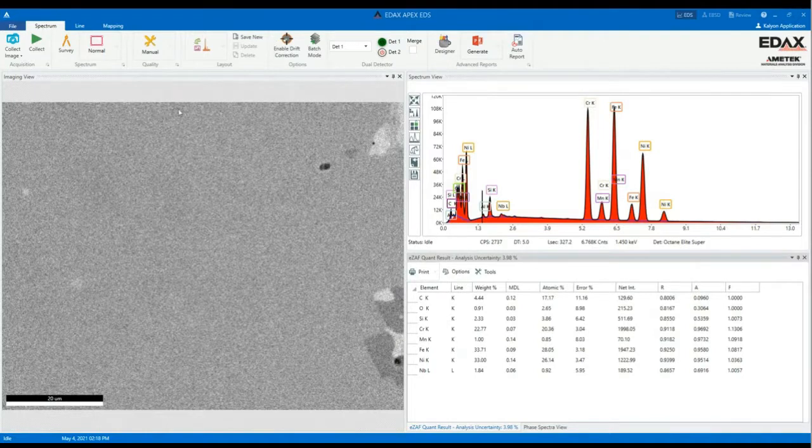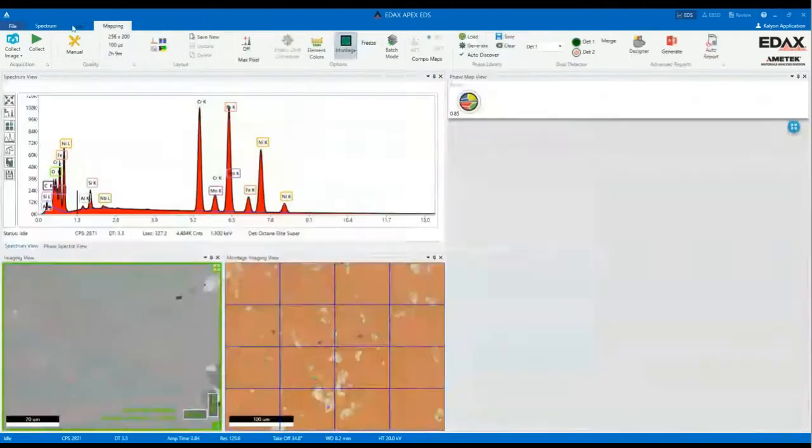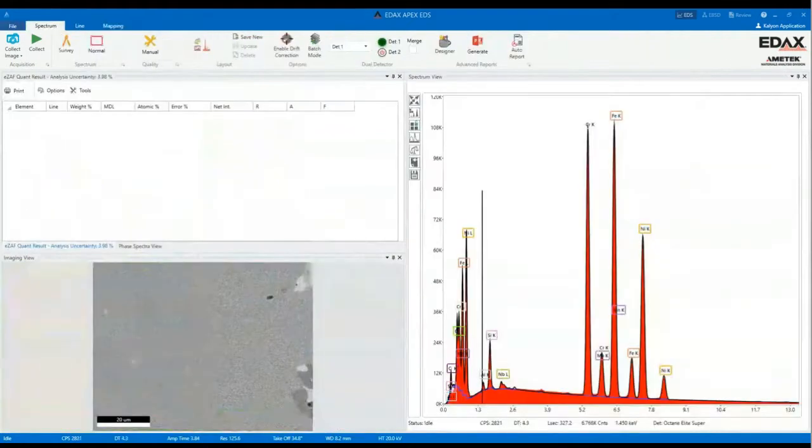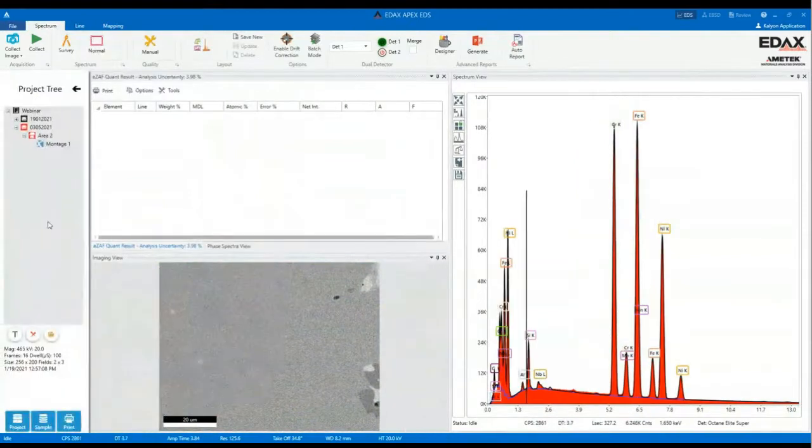Okay, we can see here the different tabs for the different analysis methods. So we can go to the different methods by clicking on the tabs. By clicking on the A in the left corner, we can open our project tree, for example. And you can see here the name of the project and the subgroups in this project.